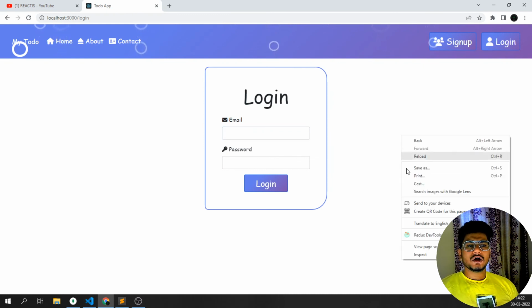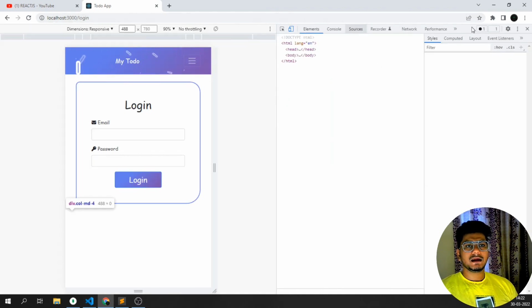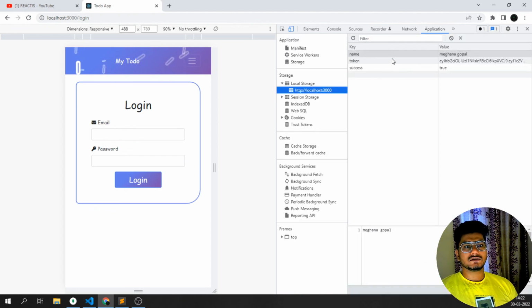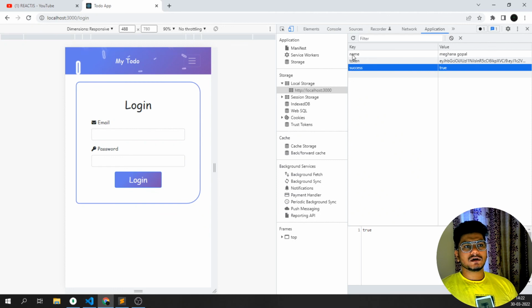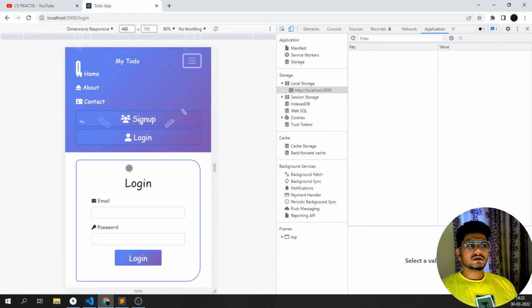And once the login is done, I want to store the particular data inside my application, that is inside my local storage. I want to set it over here. You can see the token is set here. This is an old token. So here I want to create all the name, email, like how it was showing before, it should set the particular data of it. Okay, so this is how the thing should work.